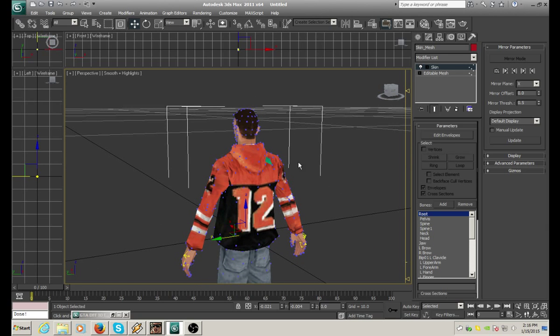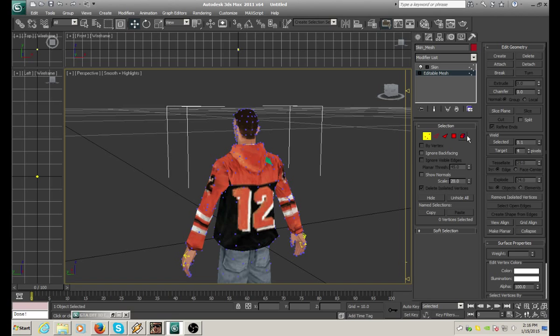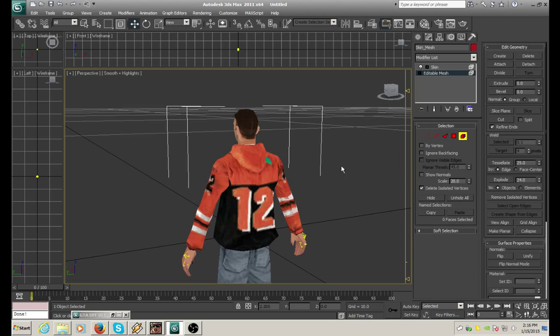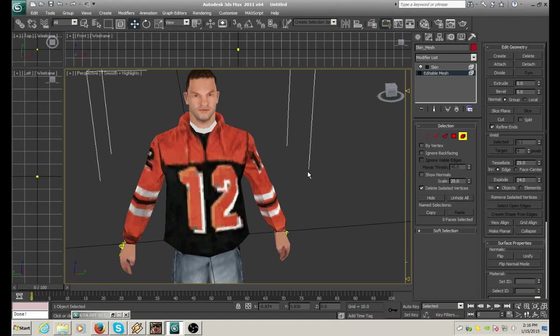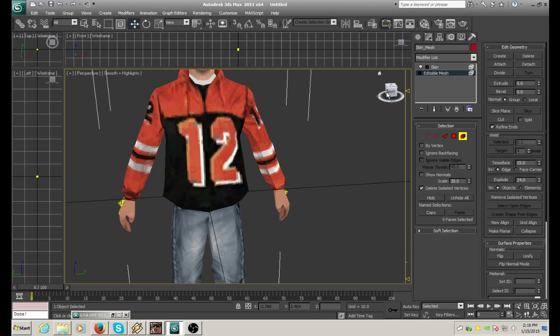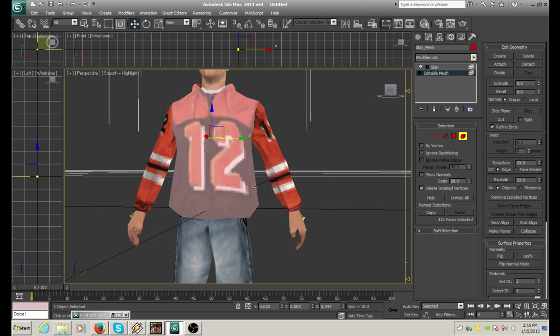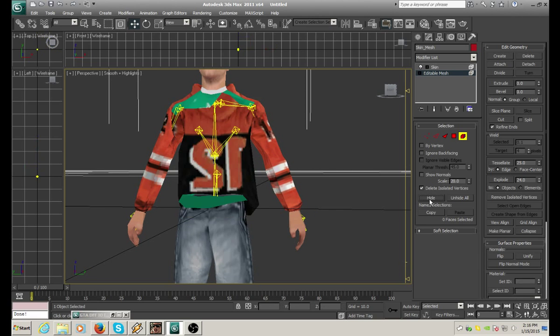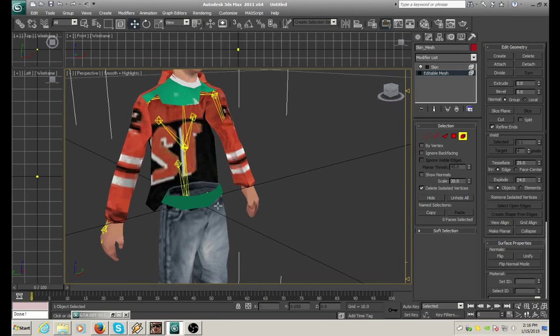We got this here, so we can go ahead and delete that. You can just click on editable mesh. I usually just use the element tool for this. Click on it and hit delete. If there's stuff behind it that you want to get rid of, highlight a section and click hide. So it hides the main thing. So this stuff we wouldn't need. This here.